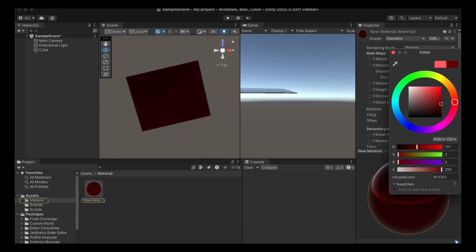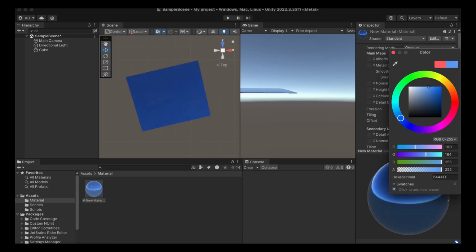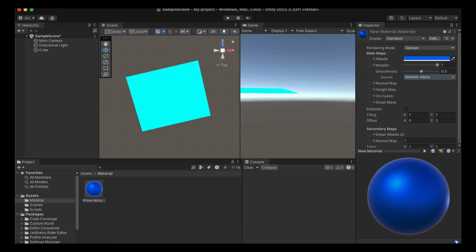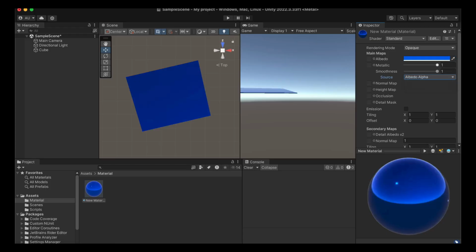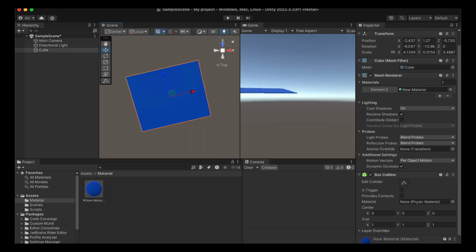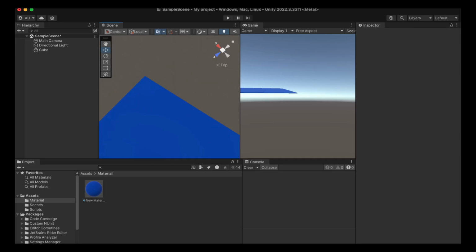You can directly edit the material here and it will be reflected there, right? So let's increase or decrease the metallic and smoothness, you can see. This is how we play with materials, mostly to create visual effects. Some of these are done by designers, but you still need to know that you can do it inside Unity.